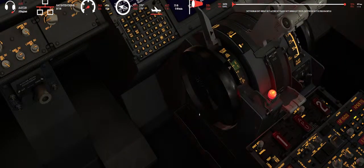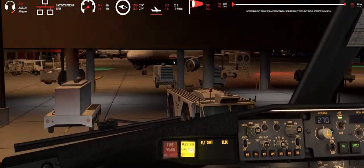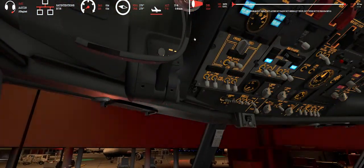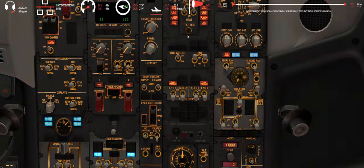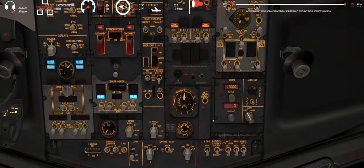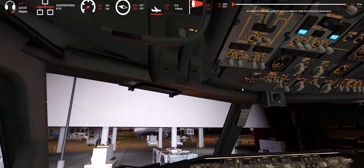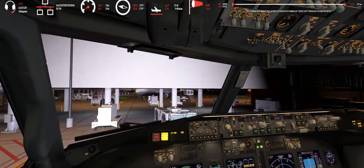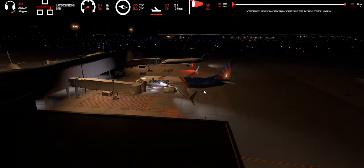Oh, well, I didn't get it. I thought I had it. I'm sliding in. Okay, all doors and hatches are closed. Ready to connect. A little too much mustard. I don't think he's going to fuss at me. I put my taxi lights on. If I put on my landing lights, he really fusses at me. It was supposed to bounce toward the middle.